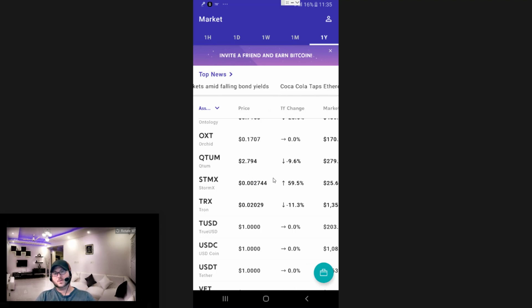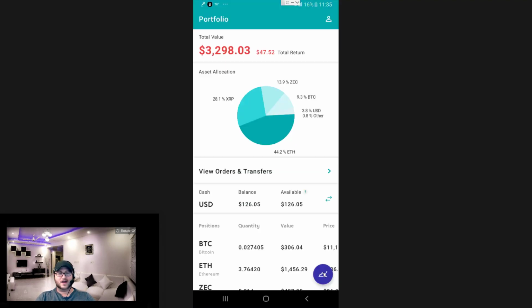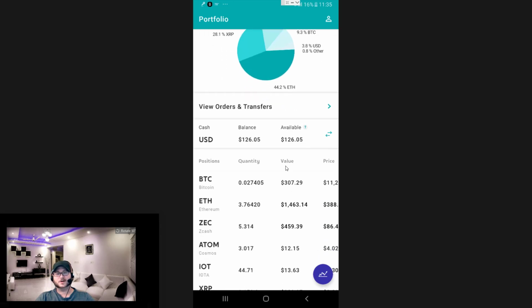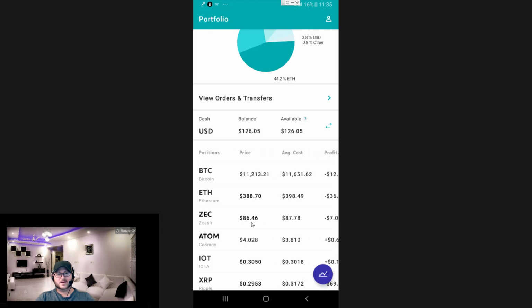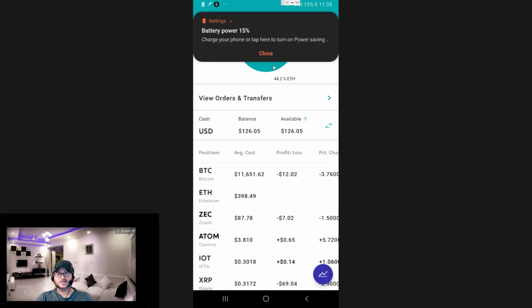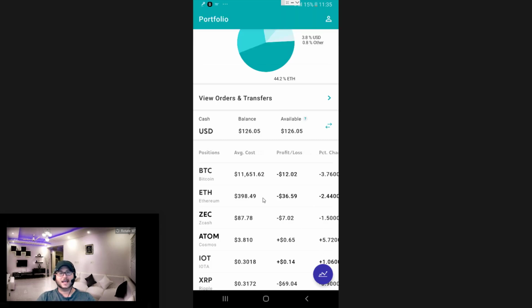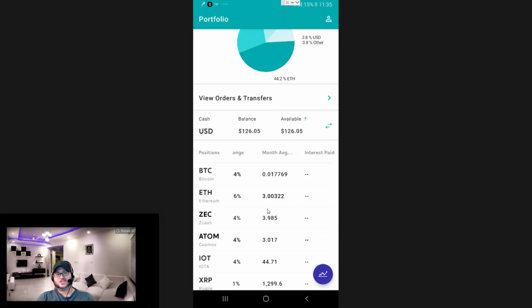Plus it works very well. It's very quick. I never have really any issues with the speed, and you can just click on this ticker to go back and forth between your portfolio, where you can see exactly how much you have invested into all of your cryptocurrencies. You can see all of them at once. You can see very easily here your profit versus your loss and all of your different cryptocurrencies here, which is really nice. You can see the percent change for each of these cryptocurrencies and everything of that nature.